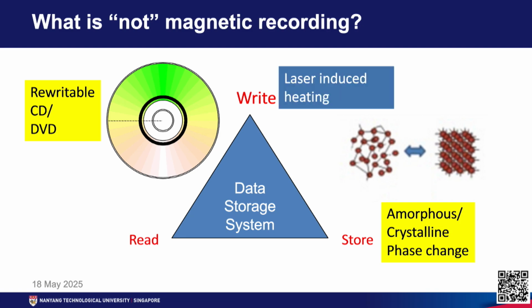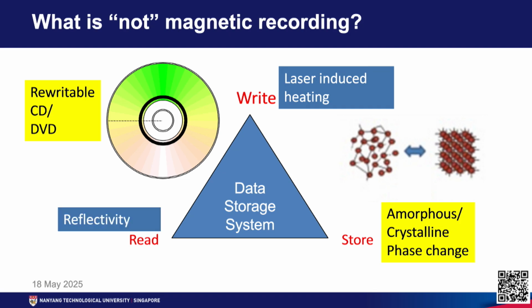So, we use laser induced heating to write information. We can go from crystalline to amorphous, amorphous to crystalline. You can call one of them 0, another one 1. We are talking about digital recording. From now we are talking about digital recording, so we are only looking at bits 0 and 1. We are looking at only 2 states. This can be 0, this can be 1.